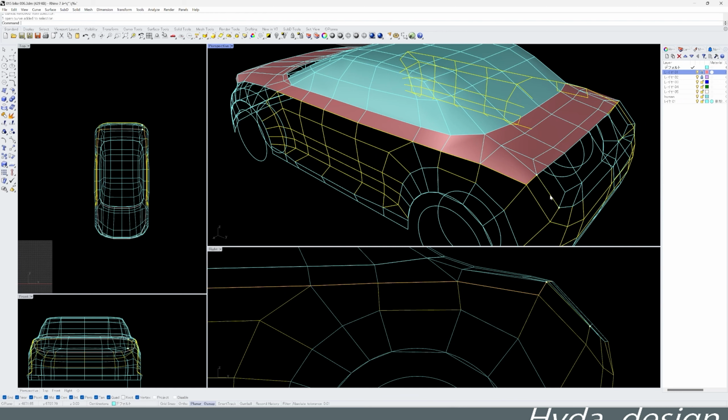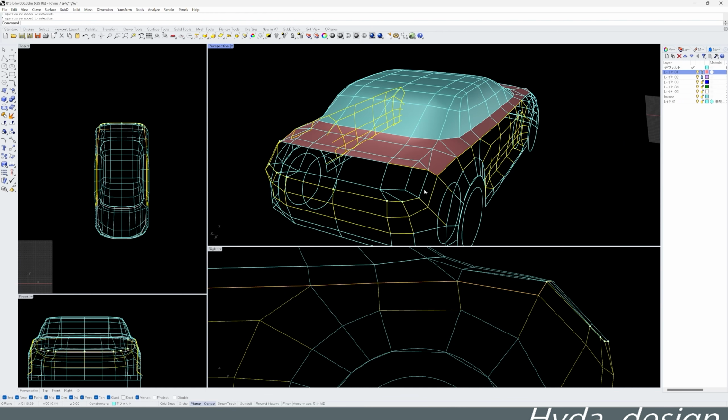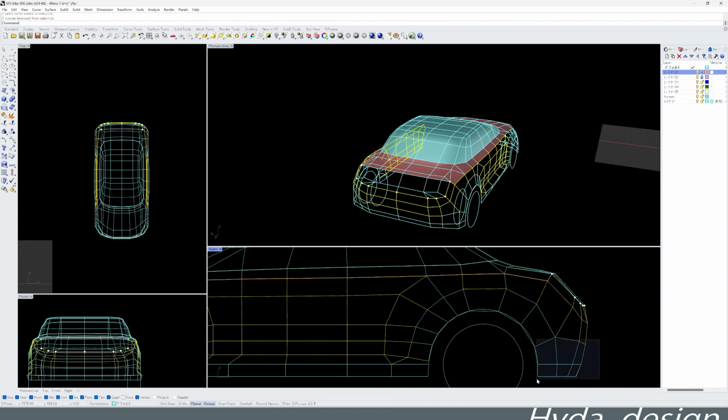Therefore, I think this is the part where you feel the most merit in this method.